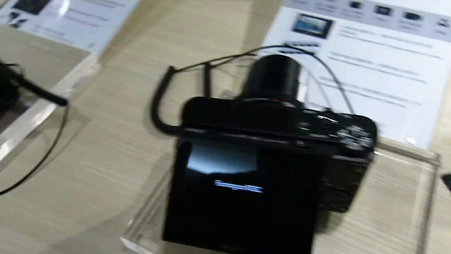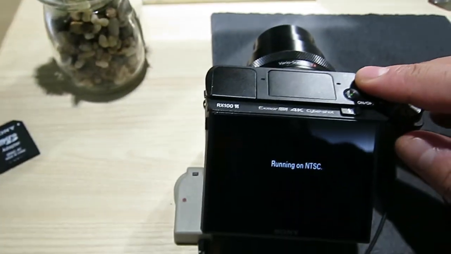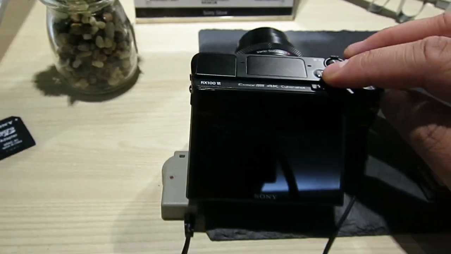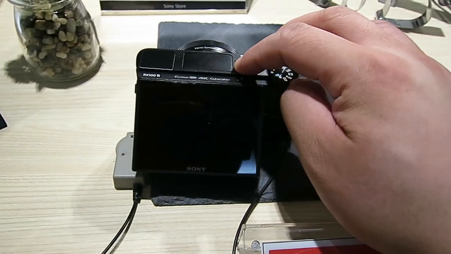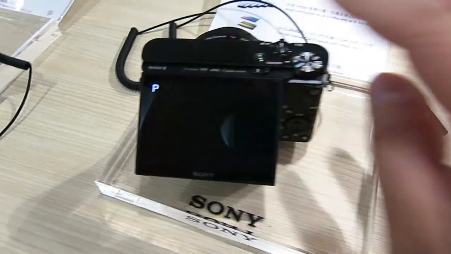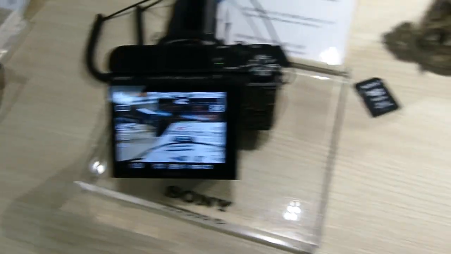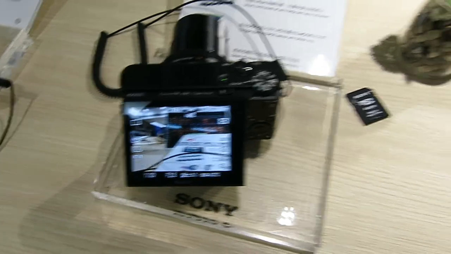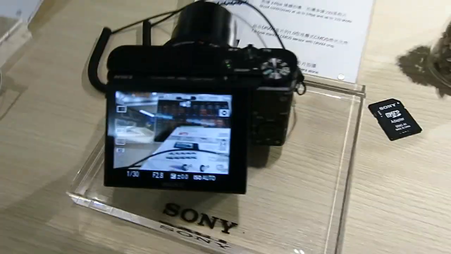So you see, Mark 4 is right there, but I'm going to test it later. So hard press and it's gone. Now we're going to switch it off. So now these PAL D4 cameras are in NTSC frame rate. And I will turn these back on again. And as you can see, there's no more instance of the system next screen. But it's not the case with the Mark 4, and I'm going to show that later.